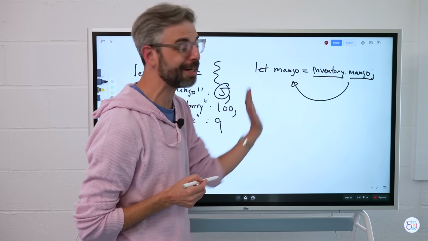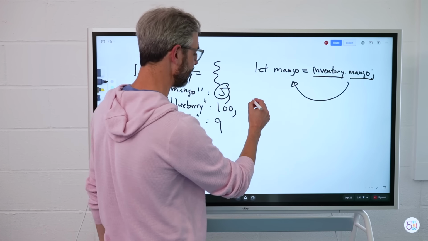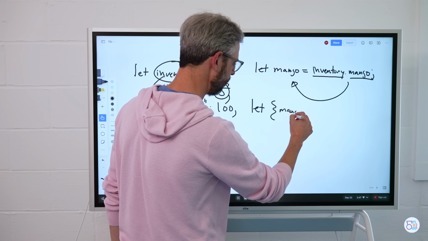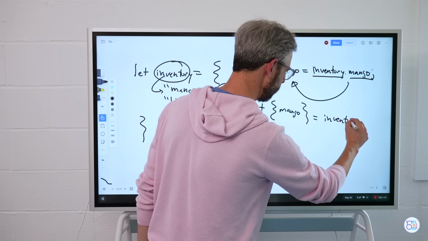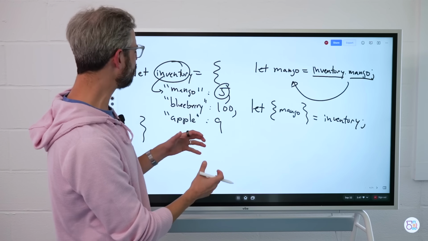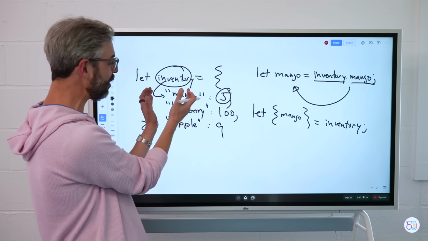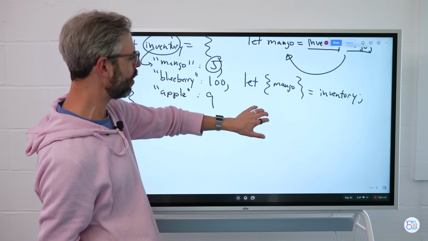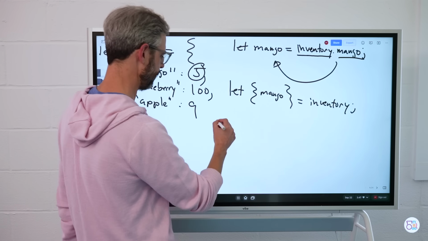Well, this is a common enough thing that you want to do in JavaScript that I can actually do this. Let curly bracket mango, close curly bracket, equal inventory. This is known as object destructuring. I'm essentially taking a property called mango out of the object and putting it in its own variable. And in fact, one of the lovely things you can do with this is you can do it with a bunch of things.